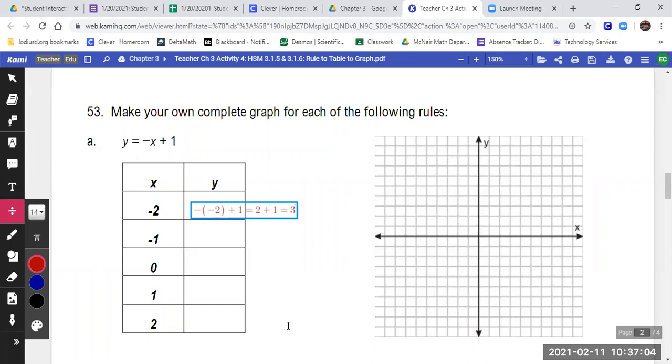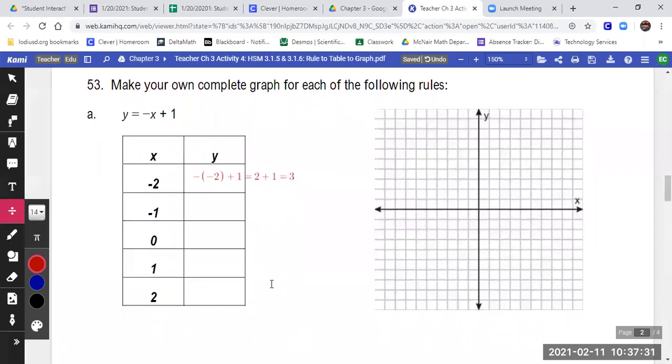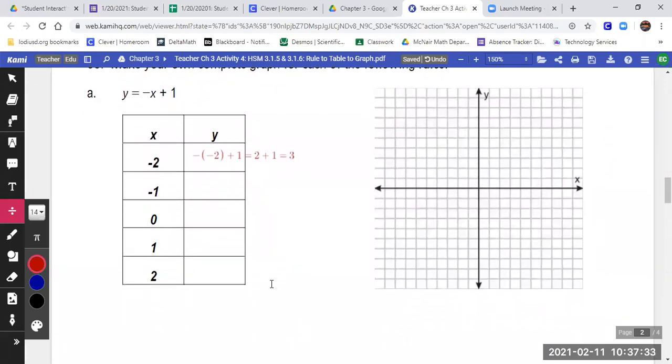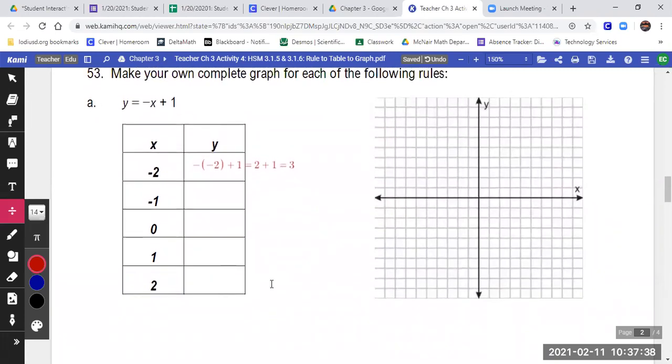This is the kind of work you need to show for part A, part B, part C. And we know how to copy and paste and make it go quicker. Okay, this is due at 3 o'clock this afternoon. You need to complete parts A, B, and C, show your work, plot the graph. That's all they're asking. Yes, you will connect the points. Will they all be a straight line? No. They will not all be a straight line.